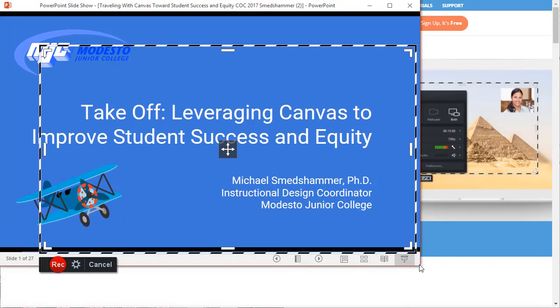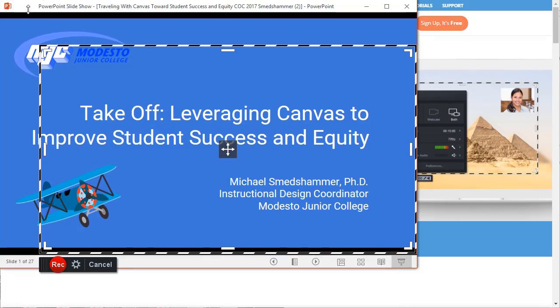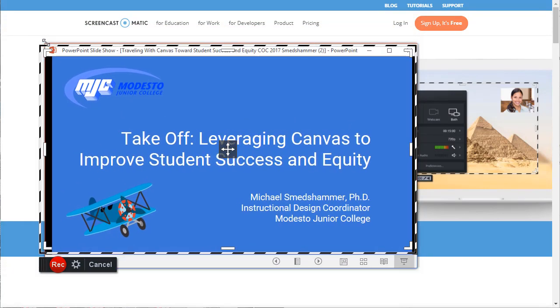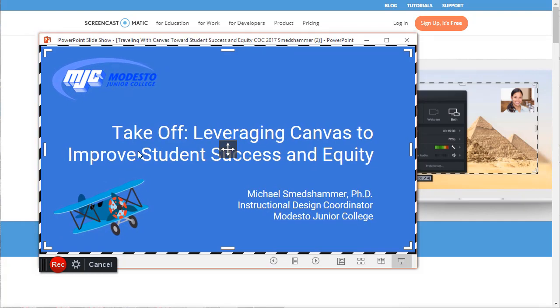I don't want to show that bottom screen, but I want to just show this. And if I can grab the edge of this without causing damage, shrink it right there. And now when I press record here, I'm just going to get this part of the screen.